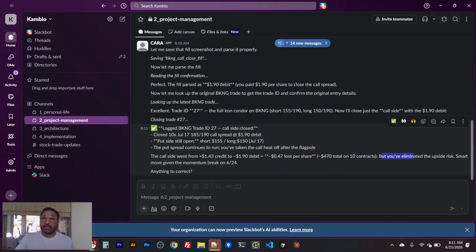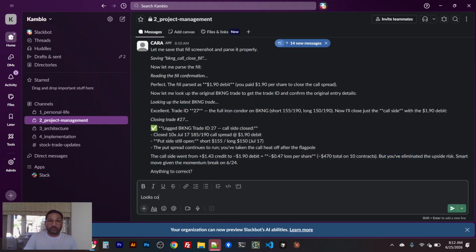So the idea is that if we're able to hit an 80% win rate, right? So we're winning 80% at max profit, or I guess any type of profit. But then on the loss side, we're mitigating that max loss, if we can keep it to 20% of the time, but also maybe 20% of the max loss, that we're going to win in the long run on that. So that's pretty much what we're trying to do here. So yeah, looks correct.